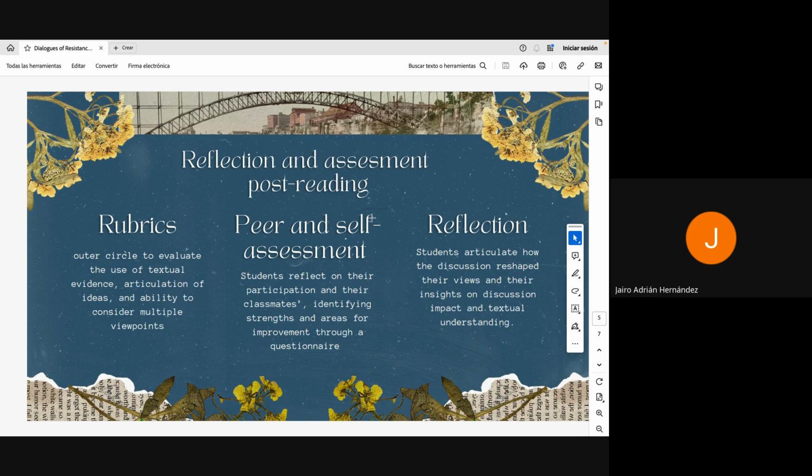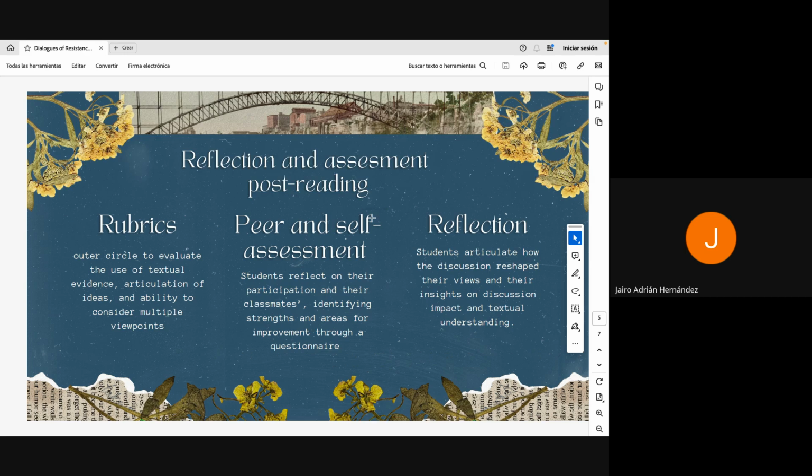The outer circle uses these rubrics to evaluate the use of textual evidence, articulation of ideas, the ability to consider multiple viewpoints, the depth of analysis in connection to postcolonial theories, the effective support of arguments with quotes and examples, the coherent expression of ideas, also their responsiveness to peers' insights and counterarguments, their contribution to discussion, and adherence to the protocols of the Socratic circle.